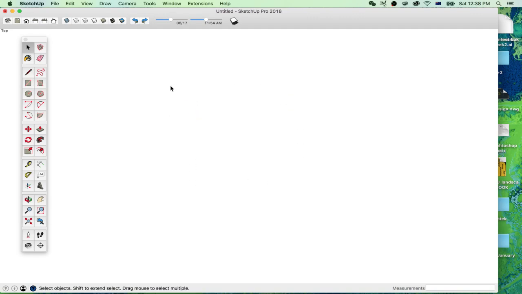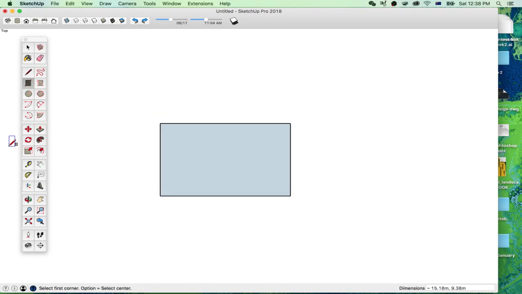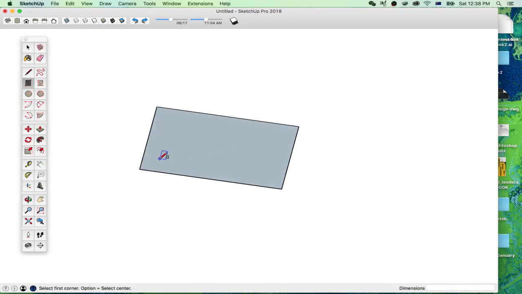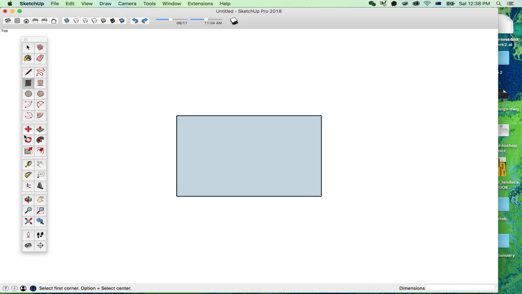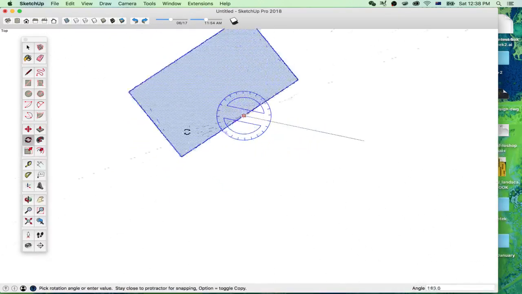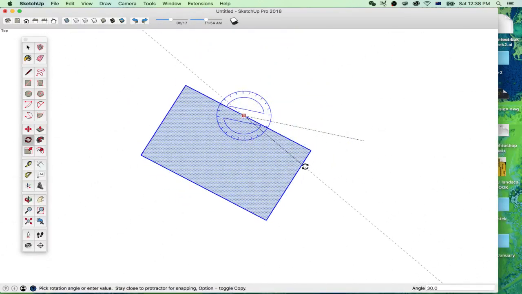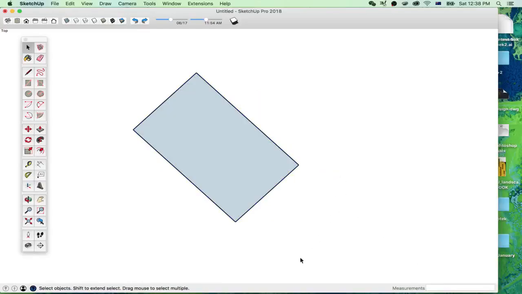Okay, I think that about sums it up for the basics. I might just talk about a few other tools that we didn't use. If we have a shape, I could select it, and then I could get rotate, and I could put in an angle, 45, and it'll do that.